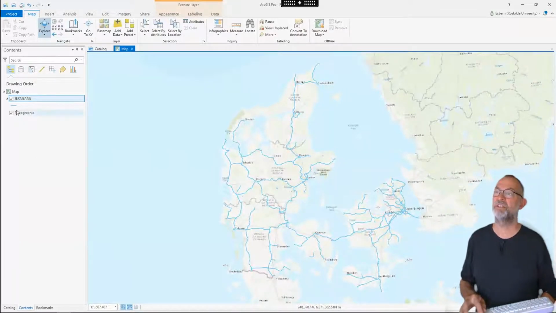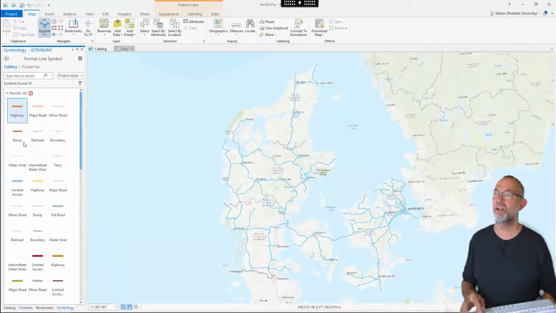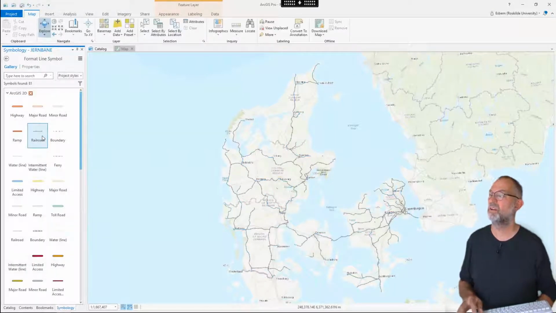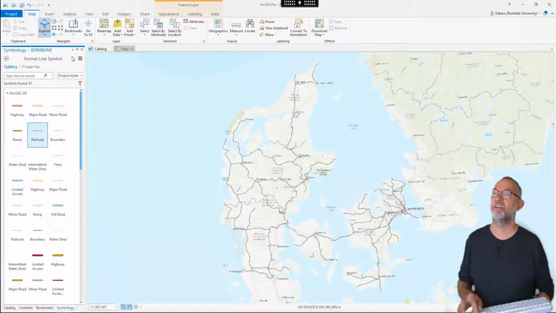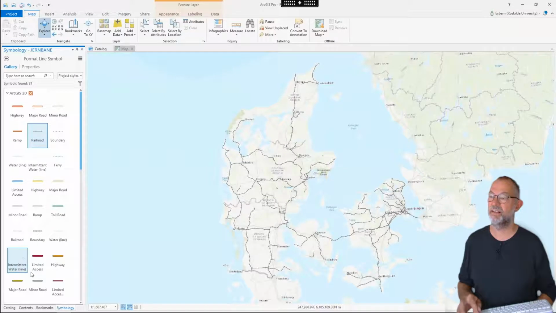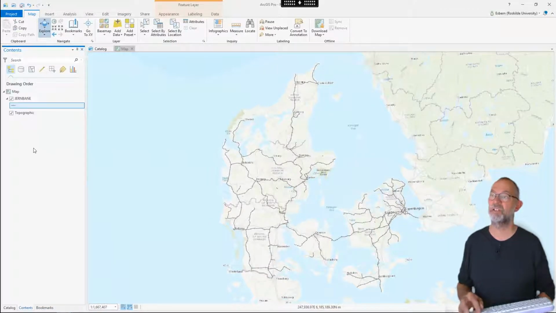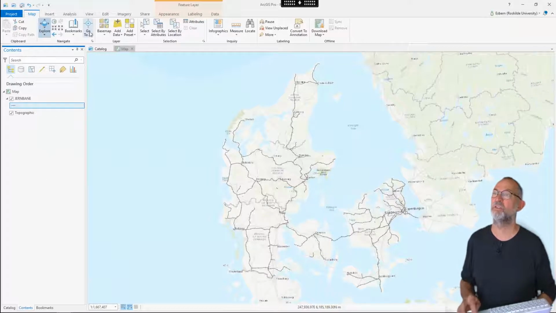If I want to change that, I can easily do it by just clicking on the symbol here and then choosing that I want to have them as railroads. So I'll have this standard black with hatching on it. Note that this has already made a Symbology tab for me here. So I can close it. These tabs, this is a setting I have preferred. So I say open things over here in this area here to open something new.